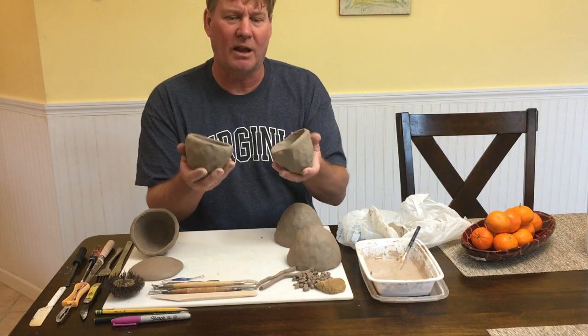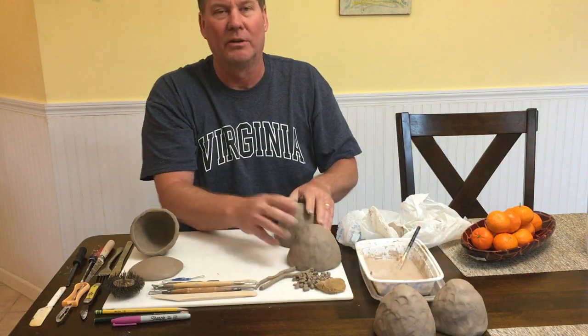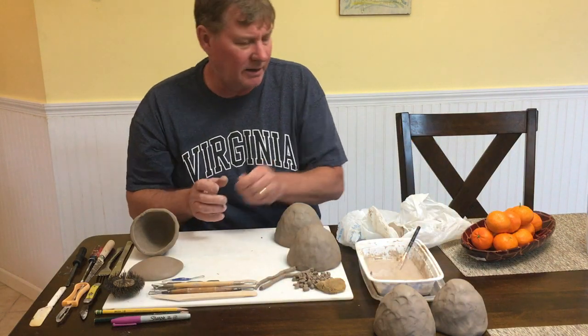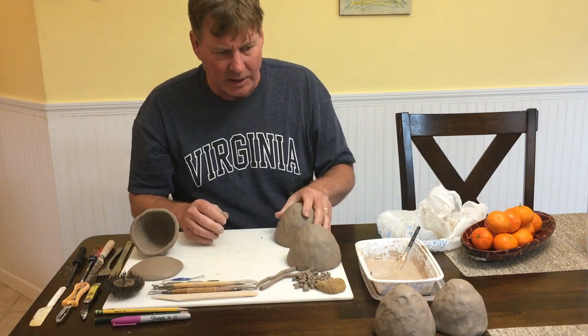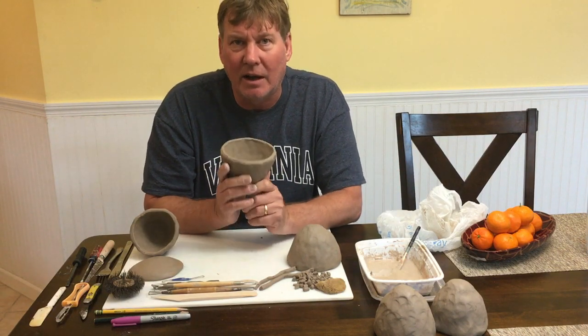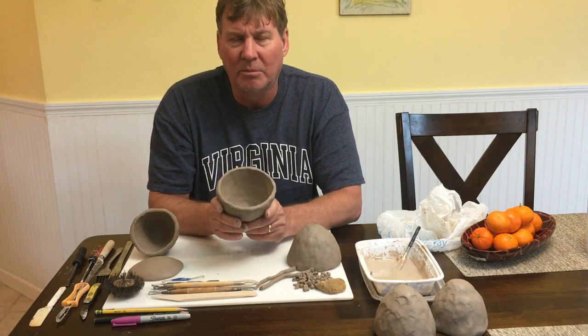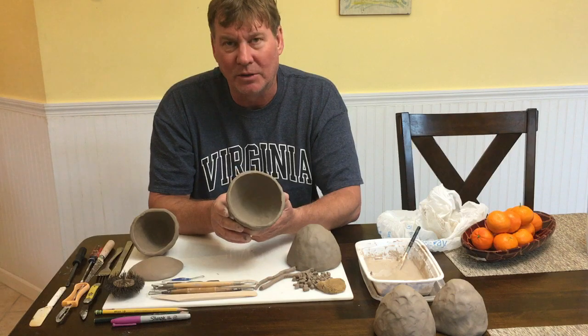But I'm gonna set these aside right now because I don't need them. I made these a little bit earlier today to be my demonstration pieces for you. And what I did is I let them stiffen up. It's hard to do all this in one stage. What you wanna do is make your pieces and then let them stiffen up a little while.